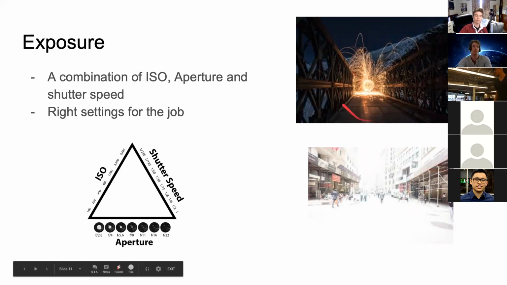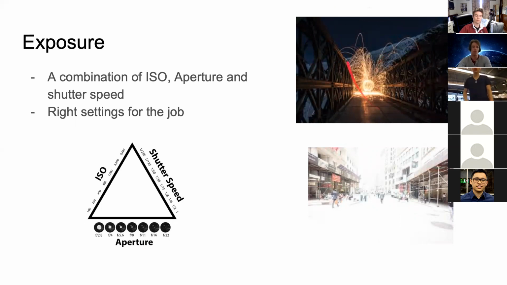This image up here is a single frame image. This isn't an amalgamation of multiple images, but this is what's called long exposure photography, where you open up the aperture and you make the shutter speed super slow, so the shutter stays open for ages and it captures lots and lots of light. As things move around in the distance, all that light is being captured by the sensor and recorded. When you leave it open for a long period of time, you get these long trails, right? That's how you get all these cool shots of boats moving around and pedestrians. That's long exposure photography, where the shutter speed is super slow.